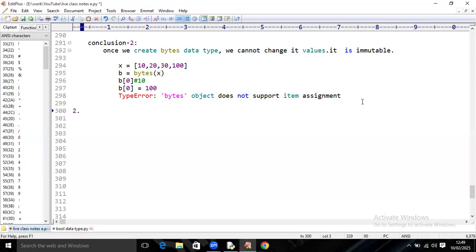Okay, let's start today's session. Byte array data type in Python.